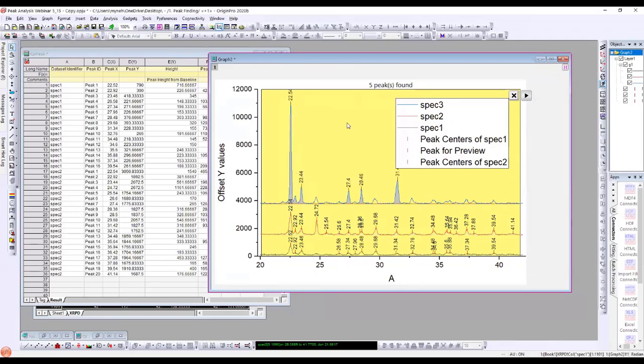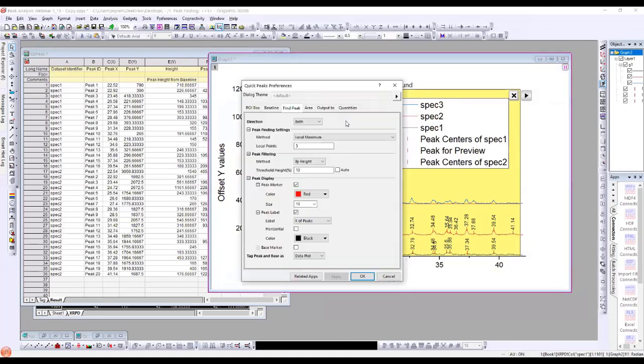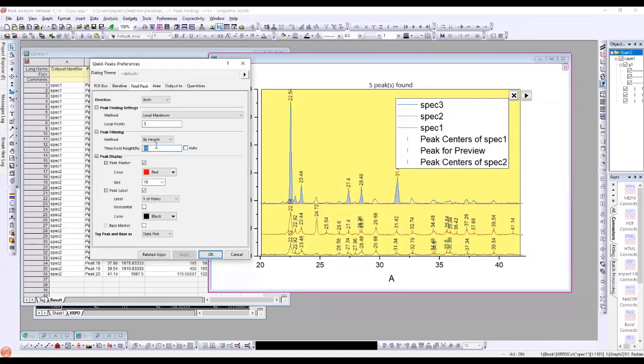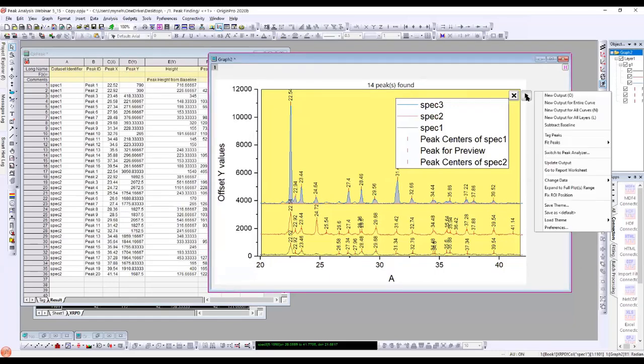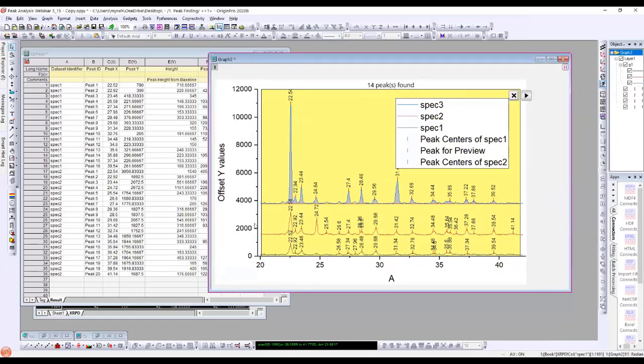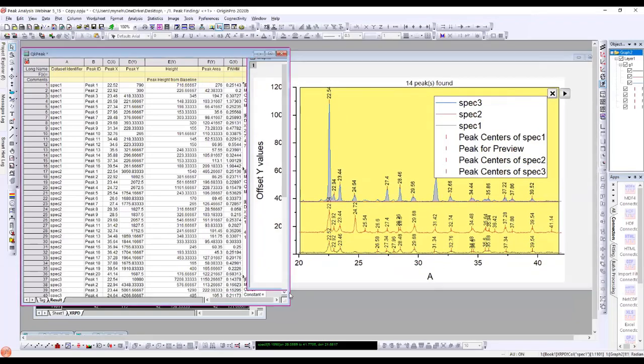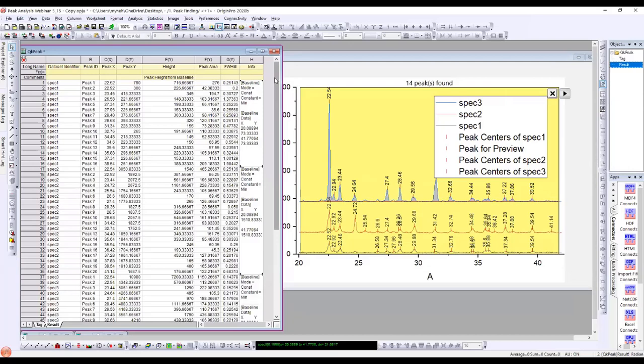Yeah, we need to change the settings again, double click. In this case, we might have even smaller peaks we are trying to find. Okay, we can just click Apply to preview the analysis result. Maybe it's still too large, because there are still some peaks not found. Okay, now all these peaks are found. That's good. Let's click OK to finish it. And again, we can click this New Output button to append the result to the worksheet. So we have all the information of all the peaks of all the spectra right now.